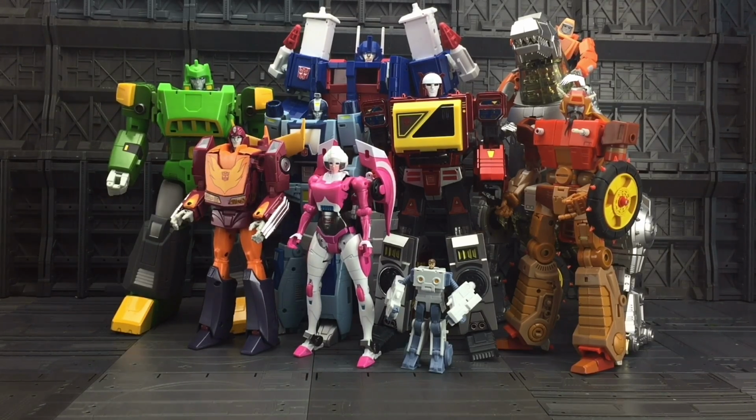Wei Jiang have been incredibly clever in doing this. They've listened to what the Transformer fandom have been saying, and they've given us a figure which is going to fill a big gap in a lot of collectors' Season 3 casts.